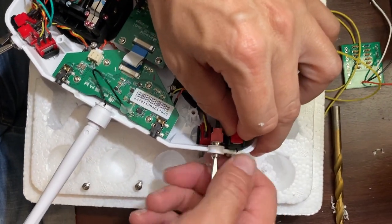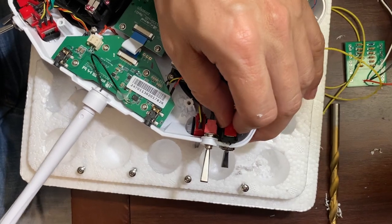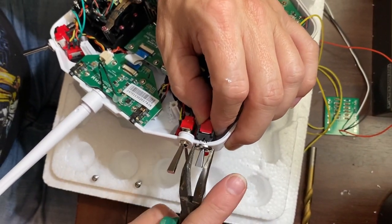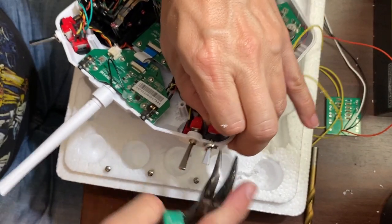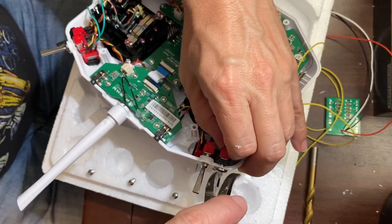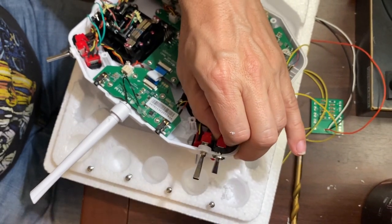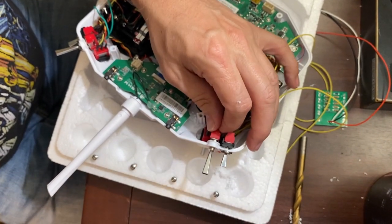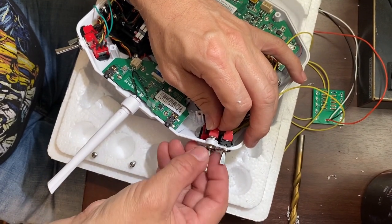Reinstall the holder. This one is not going to be keyed anymore, so you can get it, reinstall the holder for this one.